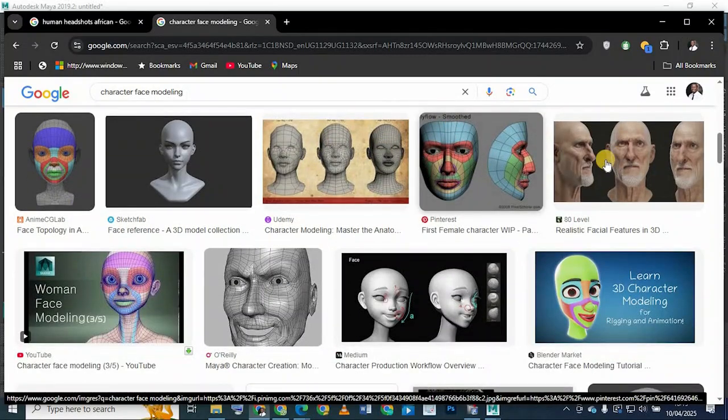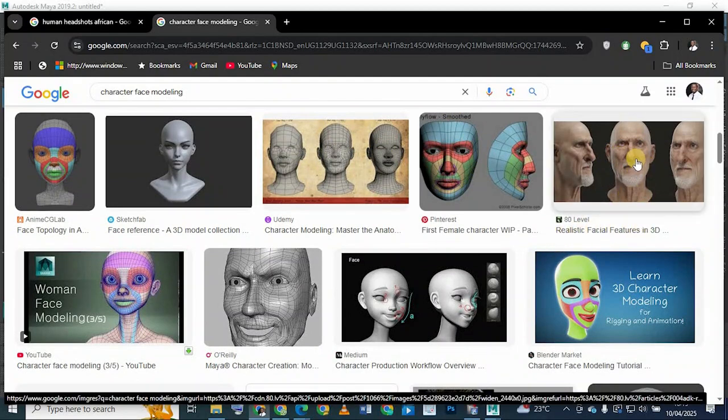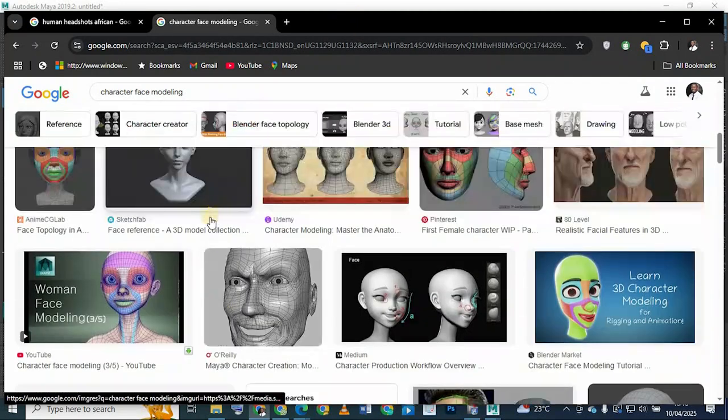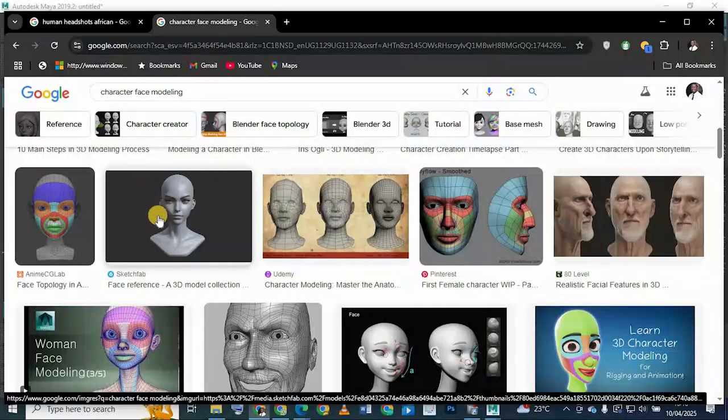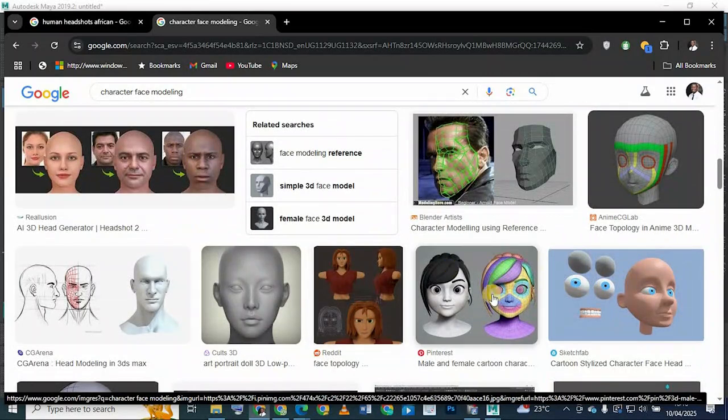So this is a more realistic face, as you can see. These realistic facial features can be used in real films in case they need to fake some extras in the background. They model real characters. There are people who can do that really well. Then sometimes for medical animation or for scientific purposes, mostly when they need these faces. For animation and games, the characters can be sharp and realistic also, but still cartoony. But for animation, you're going to find that the characters tend to be goofy and like that.